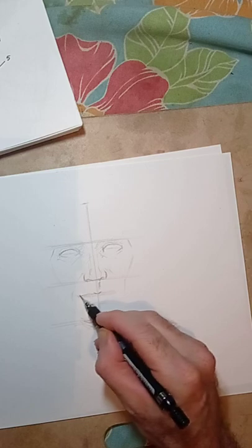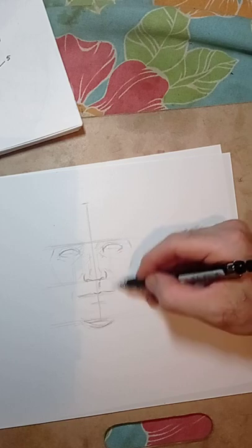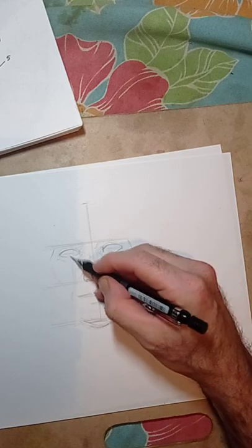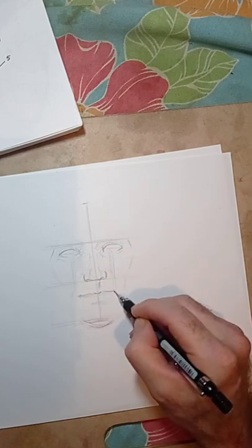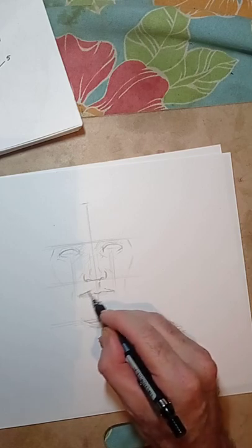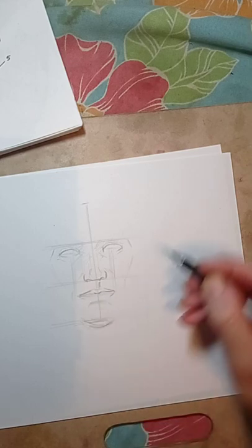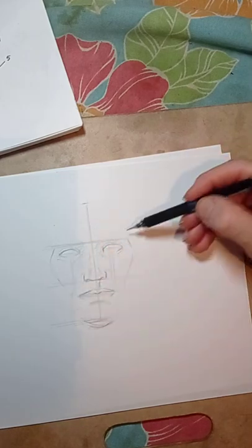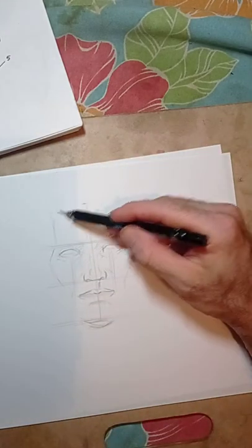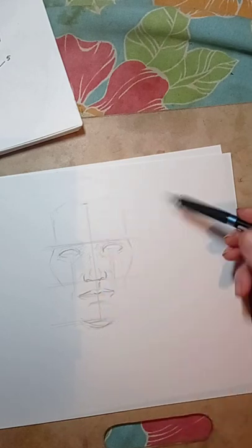Mouth. Measure. It's actually the center around there. Planes, the temple of the head. And this is not going to be the top of the head. The top of the head is going to be here. This is just the top of where the hairline is.